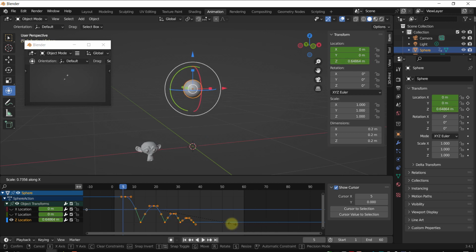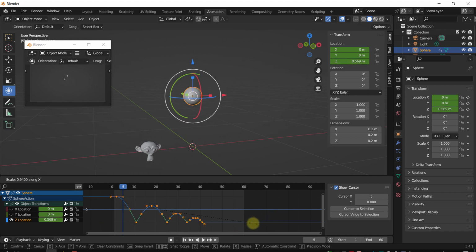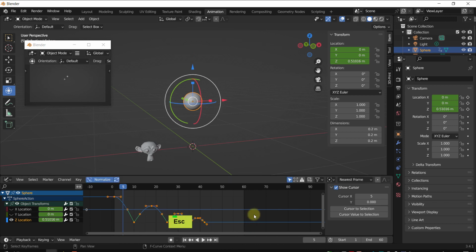It's scaling with regard to the center of the selection. Okay, so the center of the bounding box of the selection, to be precise. Now, this could be an issue if you want to stretch time in a curve editor. What you can do is go in here and choose 2D cursor.